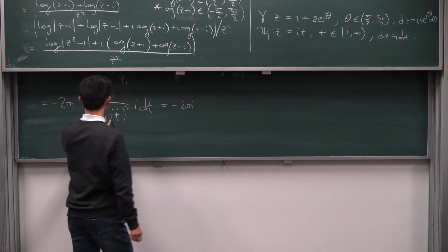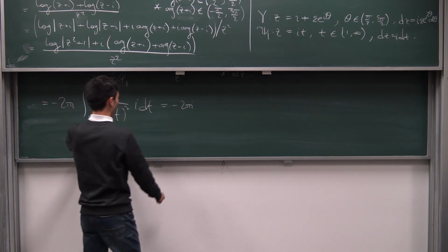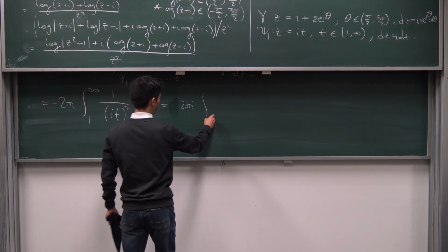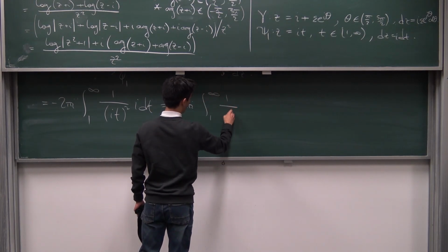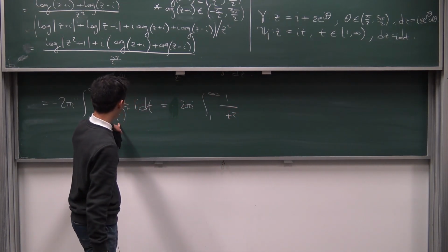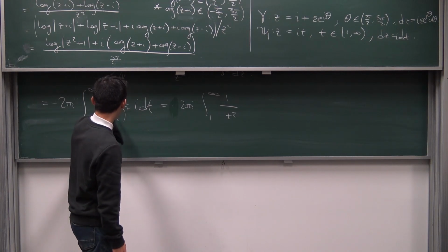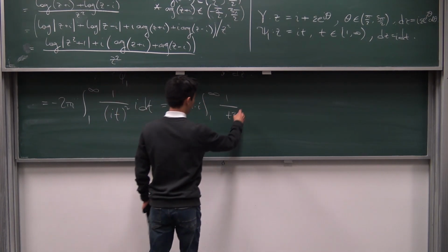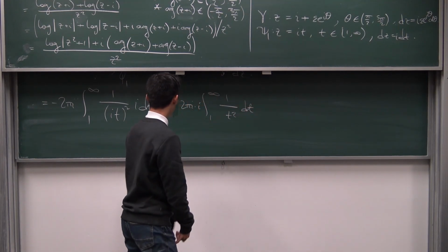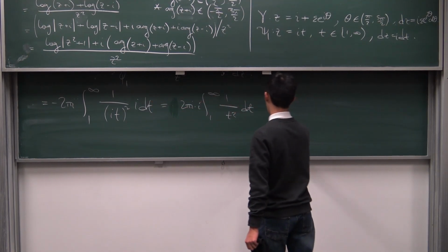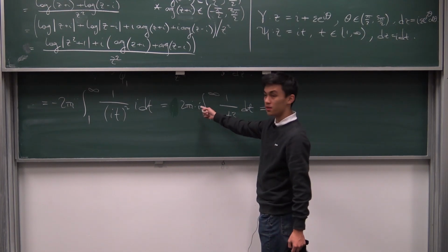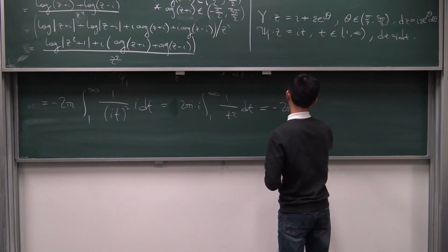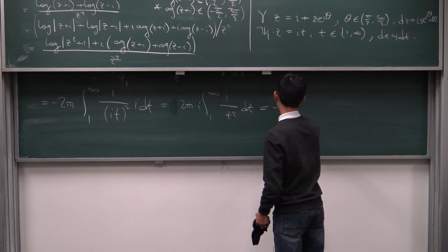We have, first of all, i squared, that's negative, so that's going to cancel with this negative here, so let's get rid of that guy. We have the integral from 1 to infinity, 1 over t squared, and then we have i, but i can jump out to the front, times i over here, and we have a dt, like so. Okay, let's evaluate this integral, a nice, real, and easy integral. So i times i, first of all, that's a negative, so we have minus 2 pi. Not 2 pi i, just 2 pi, so negative 2 pi.